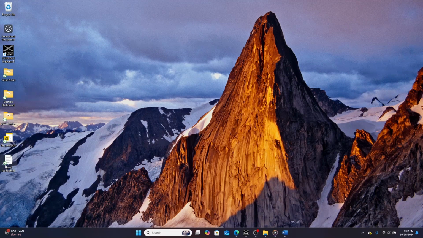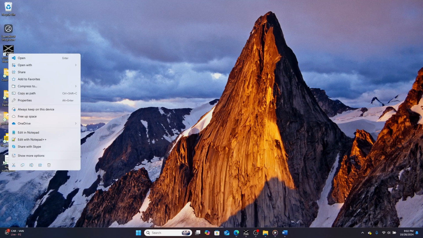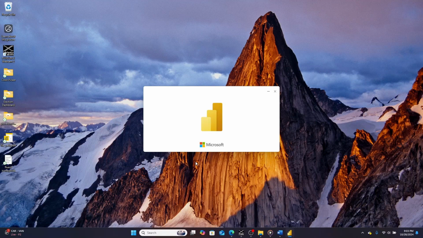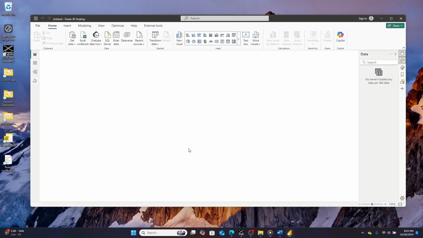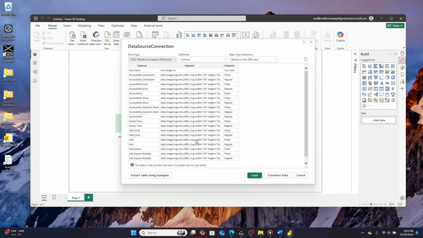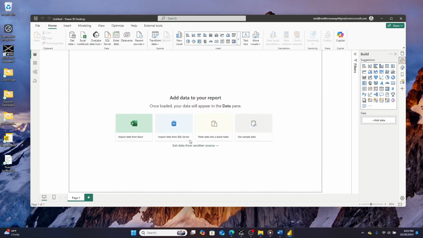See, I have this file right here on my desktop, and if I right-click it and go Open With Power BI Desktop, what you'll see is that Microsoft Power BI will automatically open up and connect to a data source. So, what is this? Well, this is a PBIDS file, which is a Power BI connection data file. You can write these in JSON. So they're a freestanding format that has a schema.